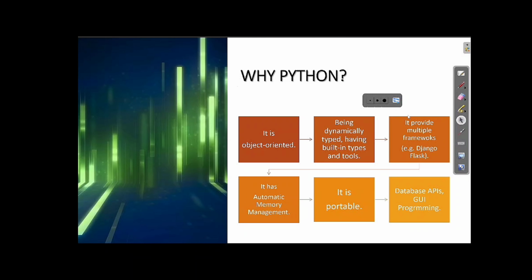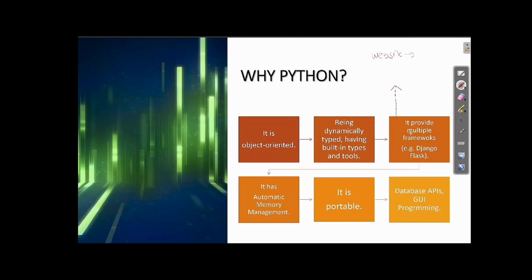And it provides multiple frameworks. The meaning of frameworks is, let's consider we have multiple frameworks in the Python programming language like Django and Flask. If I want to do website development, I can use the Django framework or the Flask framework. So basically, Python provides you multiple frameworks, and using those frameworks, you can do multiple tasks. You can do machine learning. You can do website creation. You can do the automation of networking devices.